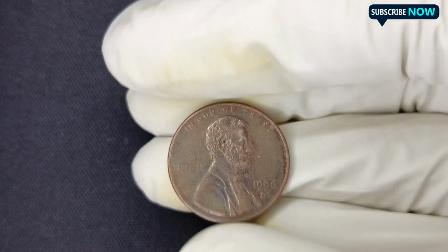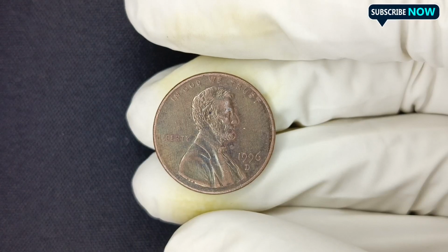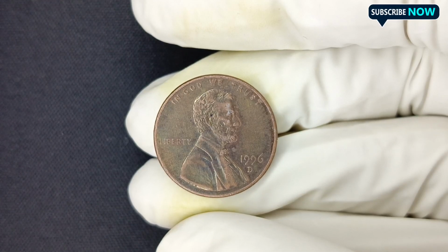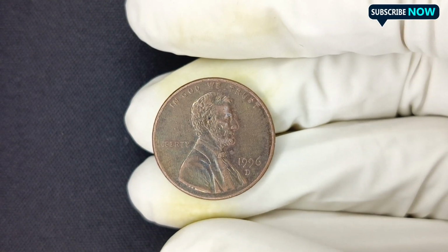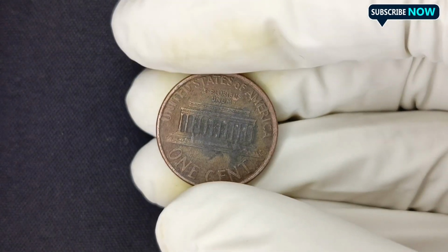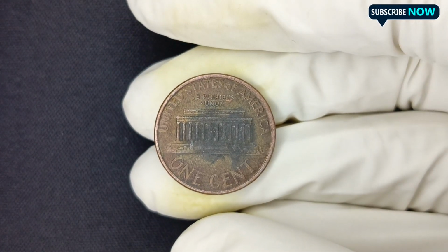The U.S. Mint, based in Philadelphia, was one of the largest and most important institutions in the production of American currency. At the time, the minting process was highly standardized, with machines set to produce vast quantities of coins for general circulation. However, amidst this routine, a small batch of pennies was struck with an interesting anomaly, a subtle but significant difference in the design and manufacturing process that would make them stand out.